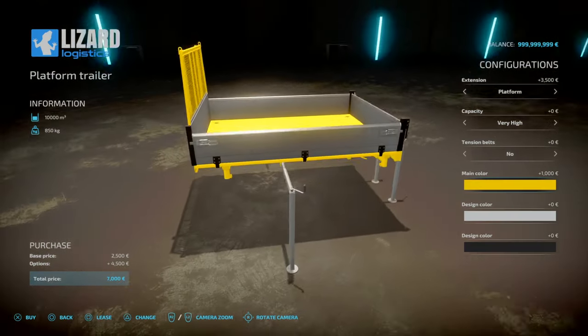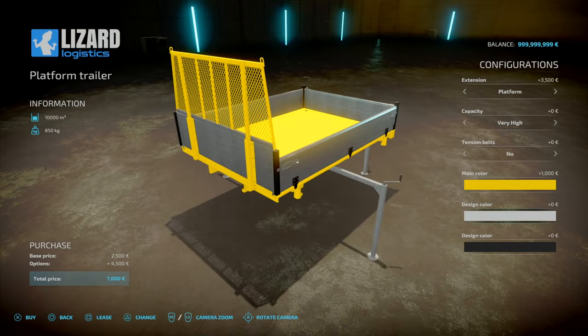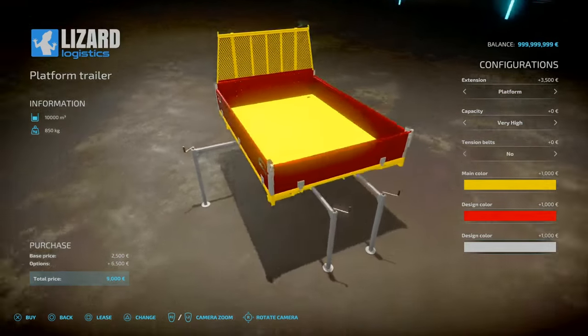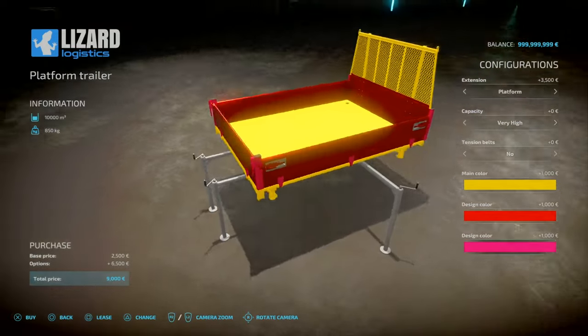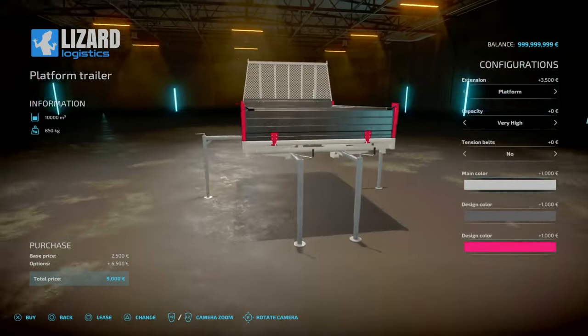Main colour, ooh, that's bright. Changes the actual platform of the bed. Then your design colour. Go with more of a red, so that's your sides. And then your design colour is the little side bits on the end. So let's go with a nice hot pink, just show that off. Like so.